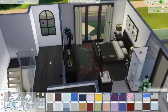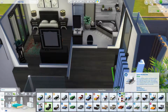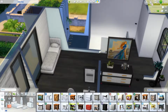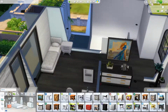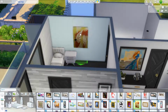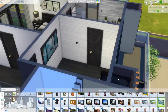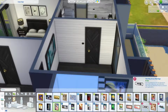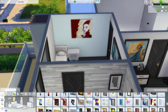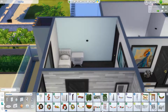And now moving on to the second bedroom, which, as I said, I didn't really have a person in mind for, so it wasn't a boy or a girl or a child or a teenager, it was just another bedroom. So you can create whichever kind of scene you want and put them in here. I really like the way this bedroom turns out. I struggled decorating it because I wanted to clutter it, but I didn't want this to be the only cluttered room in the house, so I did end up leaving it. But it turns out really nice.